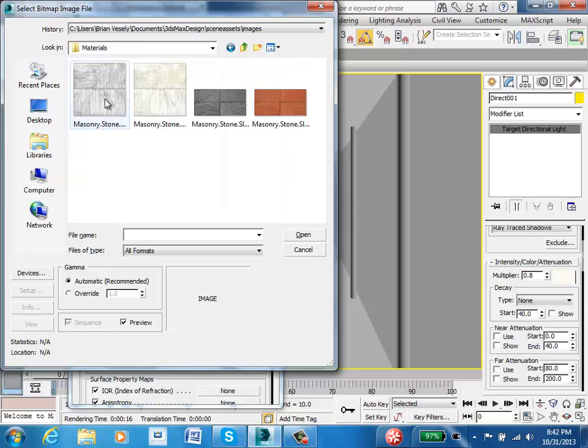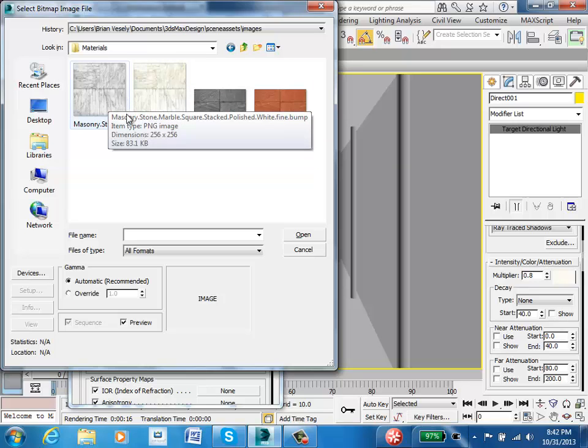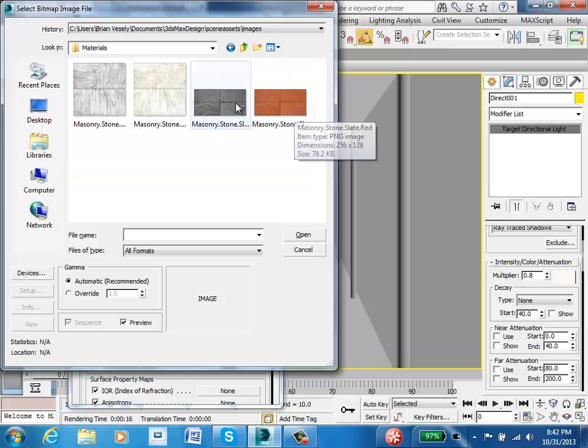In my materials folder. And so what we're going to do is put a glossy kind of marble floor onto this, and then we're going to put a matte bumped finish stone onto this wall, slate stone. The reason why I did this is one, to show a glossy surface versus a matte surface, and two, to show how the color of the diffuse map actually impacts the model itself.